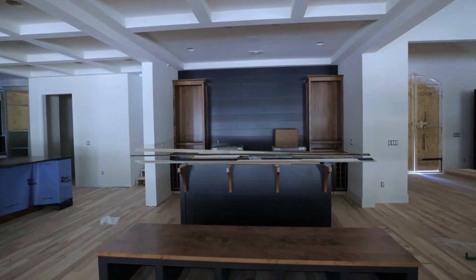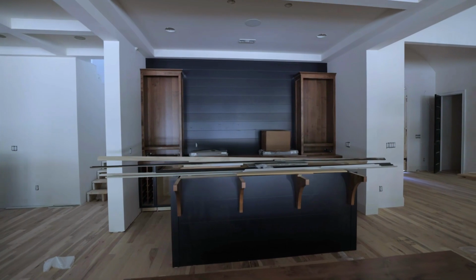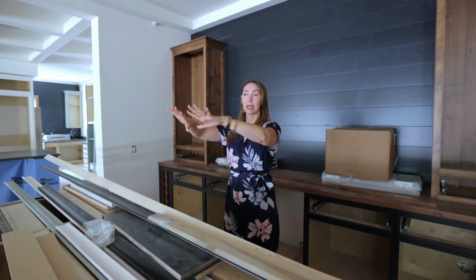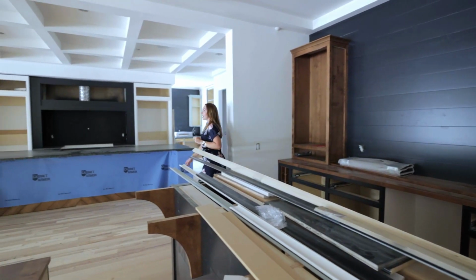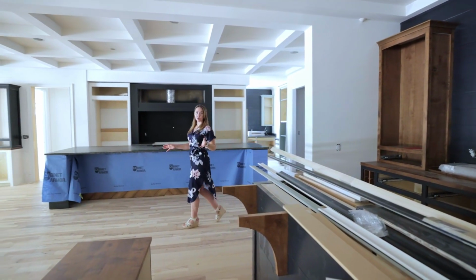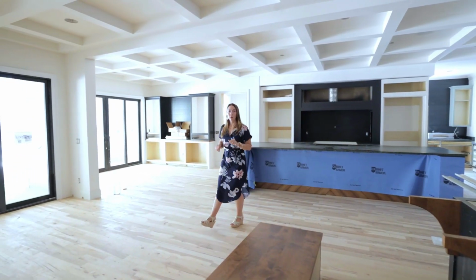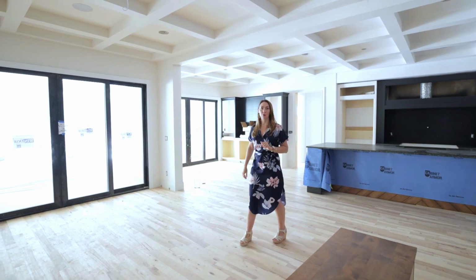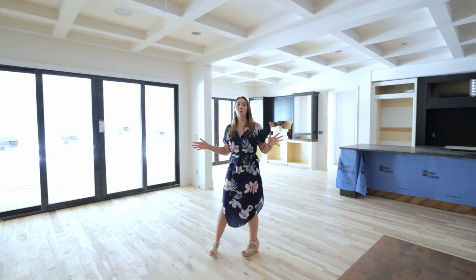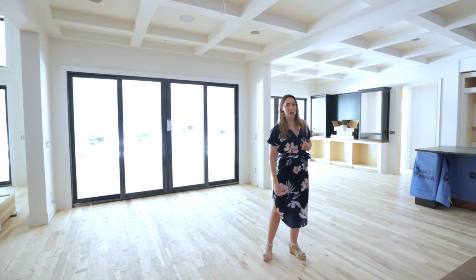Now, what I want to point out is, because it's all open floor plan, this will actually allow you to lead right out onto the back deck. And I'm going to point this out because we're going to go take a look at it right now. The way that this room is oriented and the house is oriented, you're always looking out at the backyard, and they made full advantage of that by putting sliders at every available viewpoint. So it's like the whole back part of your house is a big old window. So let's check out this kitchen real quick.